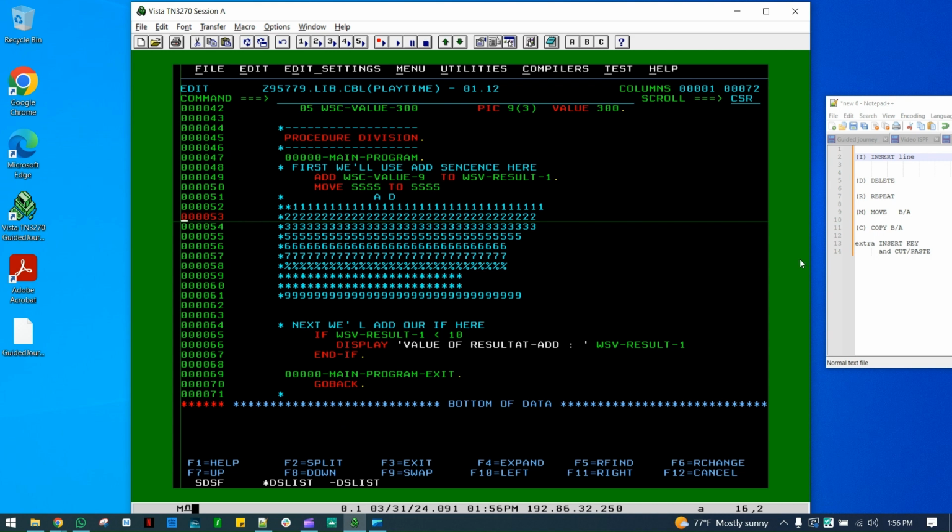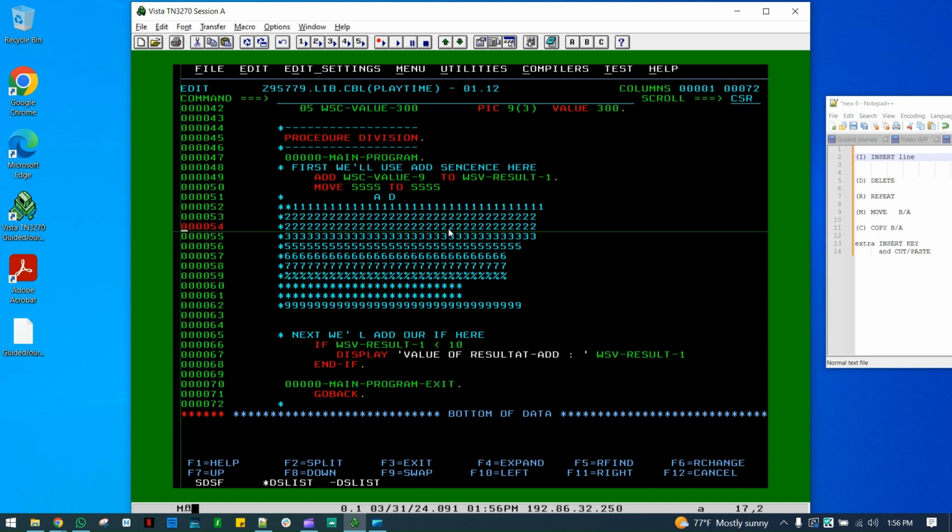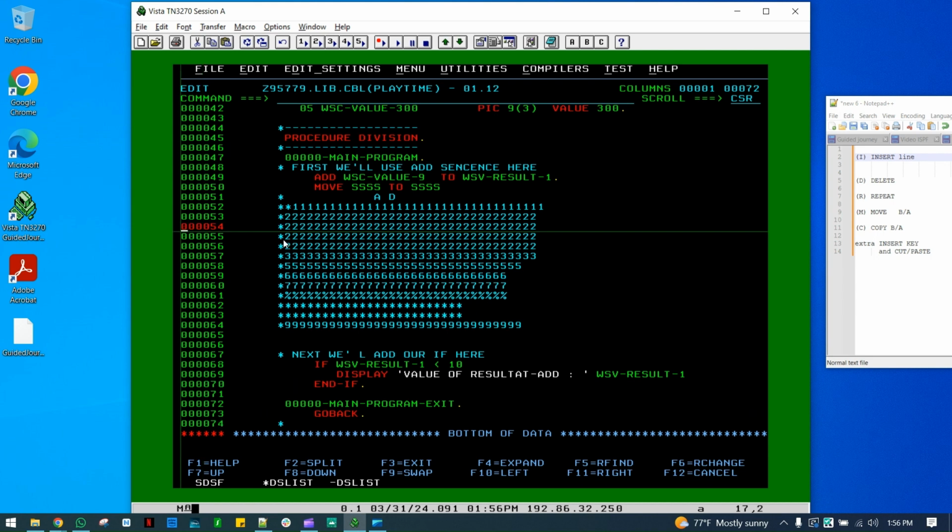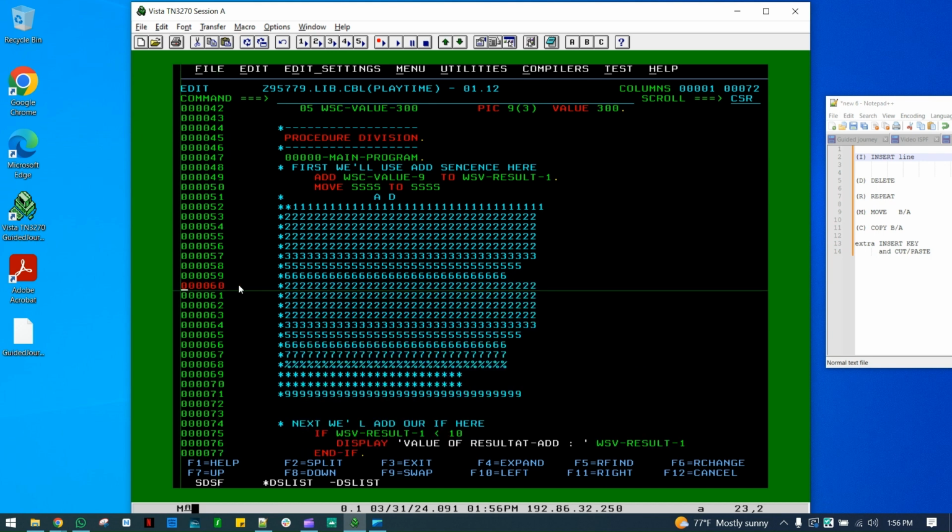The next one is the repeat command, which, as it says, repeats a line. Again, if you just simply type R, it will just repeat that line. If you want to repeat the line 2 times, you will put R2, or 5, or however many repeats you want. It will repeat it 2 times. And as with the delete command, you can repeat a block. Let's say from here to here, and it repeated that whole block.